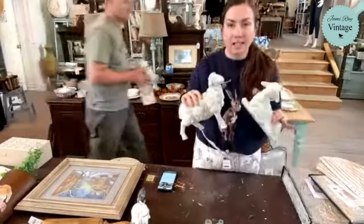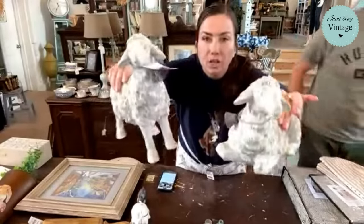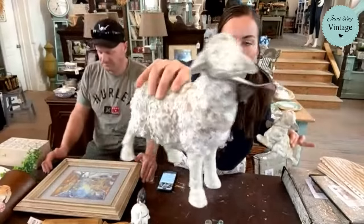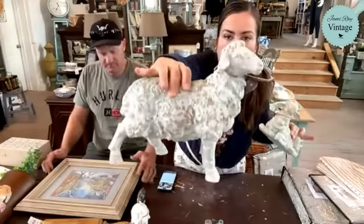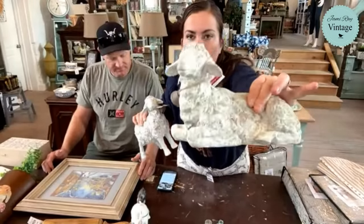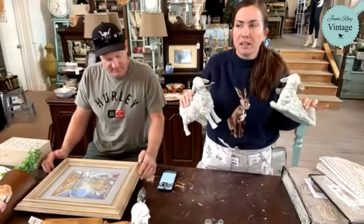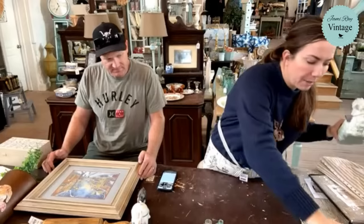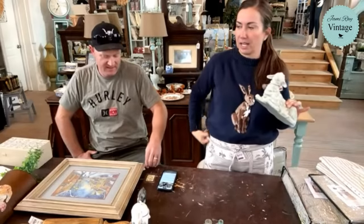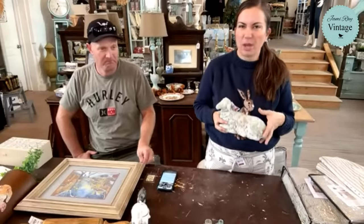These actually came as a set but I split them up so you could buy one or the other. We have these bell sheep — they're $44.95 each and they've got a really cool chippy mossy aged finish. We used to have a set of three but people always wanted to buy them individually, so I split these up. We've sold a couple since they came in. It's been a little slow here at the shop — maybe the weather or everybody's hitting the big box stores for Christmas.